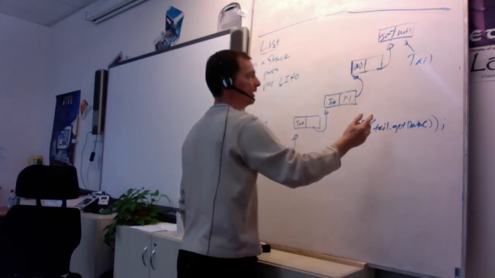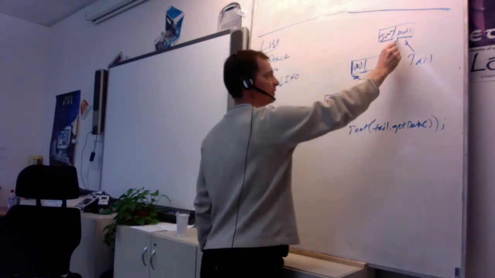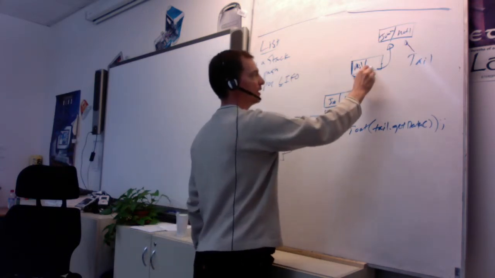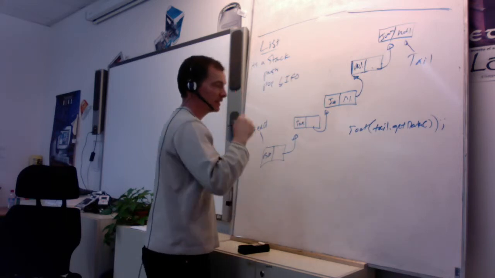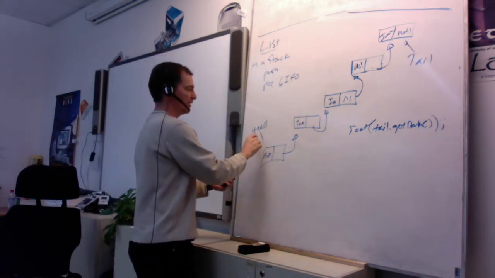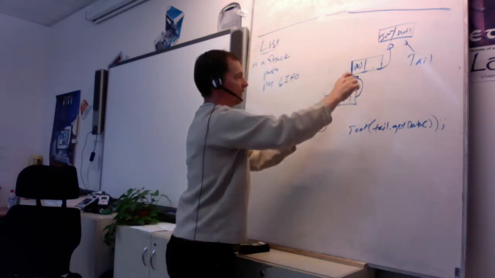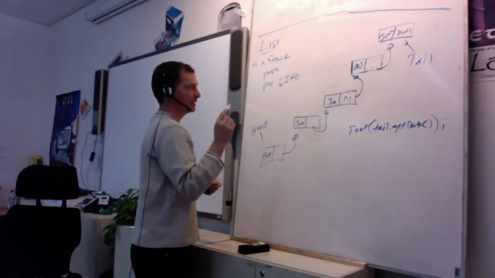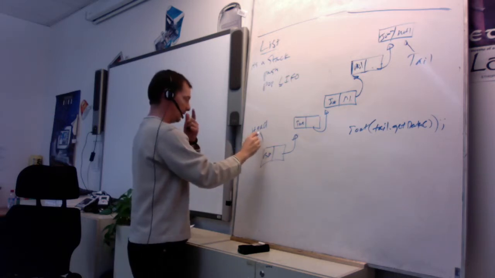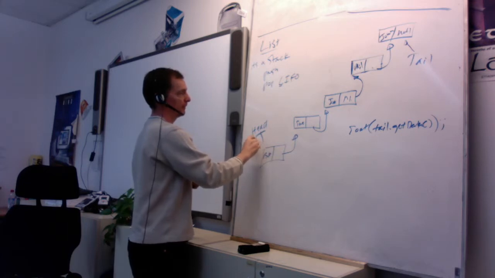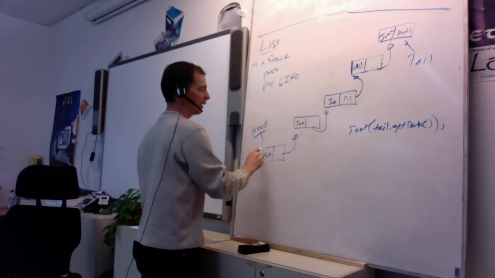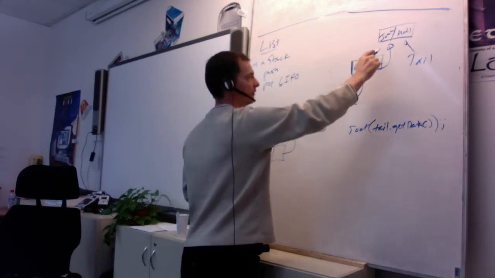We've got our data, but now we no longer want this to be treated as the tail, to be part of it. We want to get rid of it, so all we need to do is break this link. So this gets a little bit trickier, how this happens. Basically the way that it works is we keep track as we're navigating through of previous and current. Because the only way we can access, and I'm not sure this has been said yet in the video, the only way we can access a list is via the head. So if we want to get rid of this and pop it, we've got to work our way all the way to the end before we can pop it.